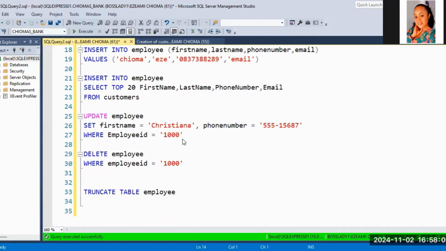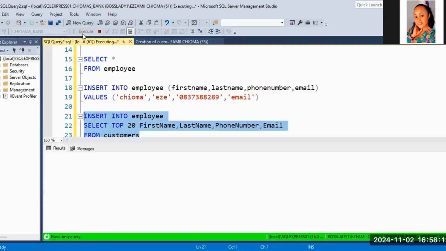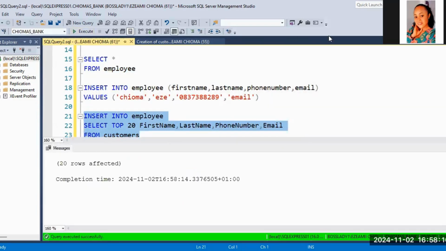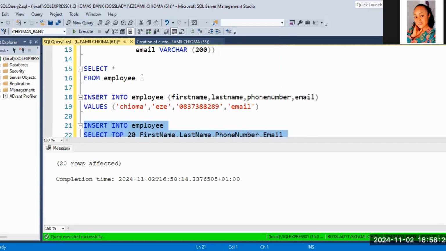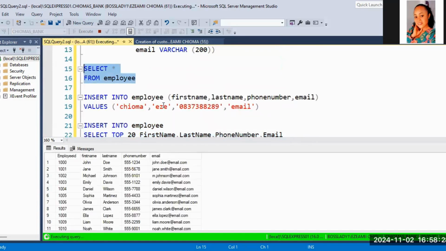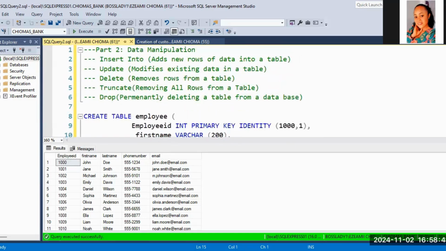So let's run this query again. Let's do this and see. Okay. So we've already inserted again. So I use this from my customers table to insert value into the employee table. So if we run it again, we're going to see our value. So you see what truncate does? It just removes the values, but the table is still there. So it did not remove the table, because if you remove the table, I will not be able to insert into the table without creating a table, right? So that's for truncate. Then drop.